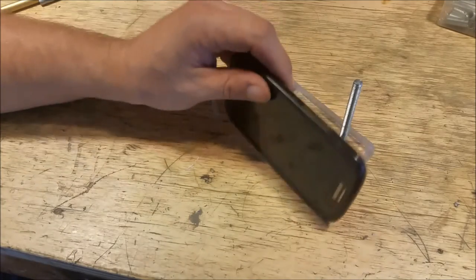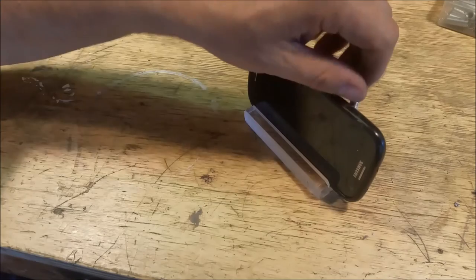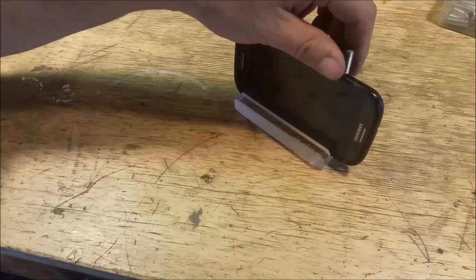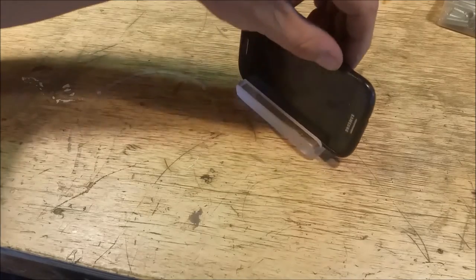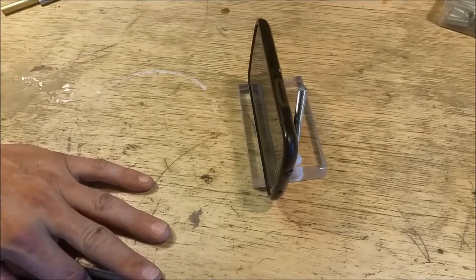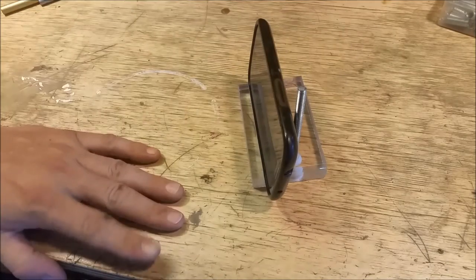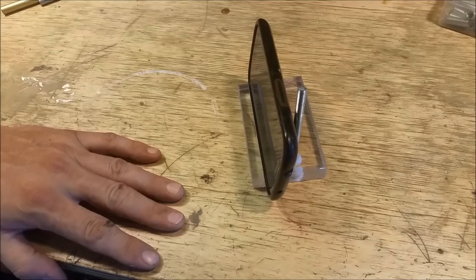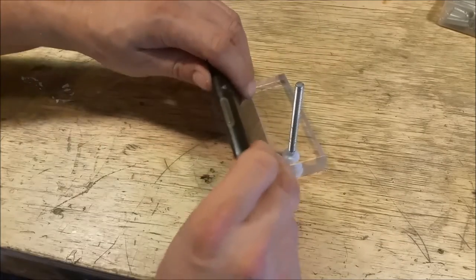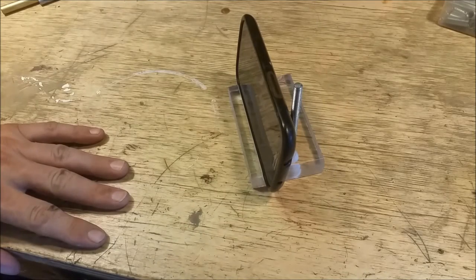Okay, so now back to the design. Now the thought is to come up with something to tighten this down, give it a little tension so it will be solid. I know it's going to be something and then probably a screw or something, but I don't know what I'm going to use just yet. And then I don't know if I'll spring load it or exactly how this will work, but try to get it easy so you can just clip it, pull the phone out, come here, put the phone back in, and clip it back in. And if I could do it one-handed, that would be amazing.